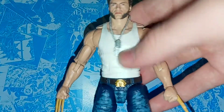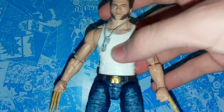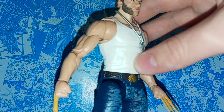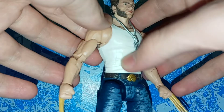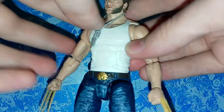You also have the dog tags, which are a little out of scale compared to how they should be, but regardless they're really cool and also removable. I'm probably going to leave them on for the video, but I think it's really neat. The tank top itself is probably one of the coolest things because Wolverine wore these in almost every movie he appeared in, so it really helps you have a Wolverine for most of the movies. It's got some nice line work so it actually looks like a real tank top design.